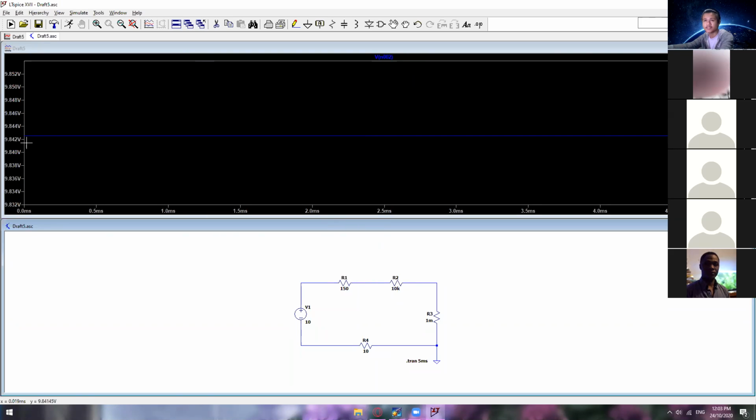So this one is 1.843 volts. How about right here? And VN003. So this one is already, why is it 0.0 millivolts? Let me see this here.